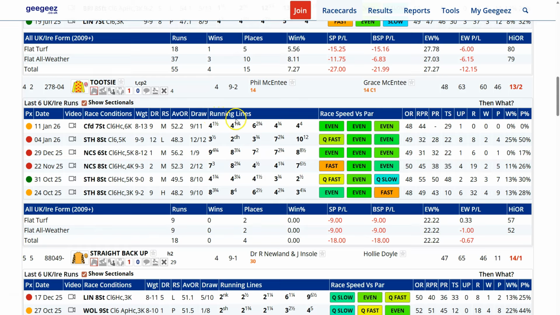And if you look at the race comment, it says, in touch with leaders, press leaders briefly inside final furlong, outpaced final 110 yards. Now, I always find that things like outpaced or weakened are very subjective terms, and they may be correct, but they may not be correct as well. So I'd much rather trust the data. So I'm happy with the running lines anyway. The race beat versus par, I think, is okay.